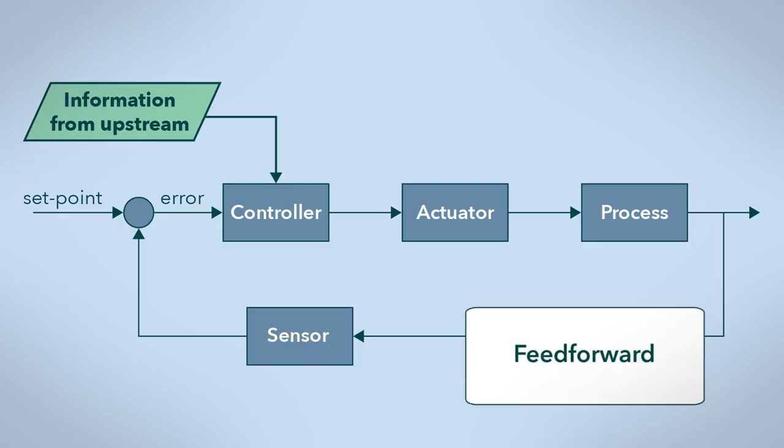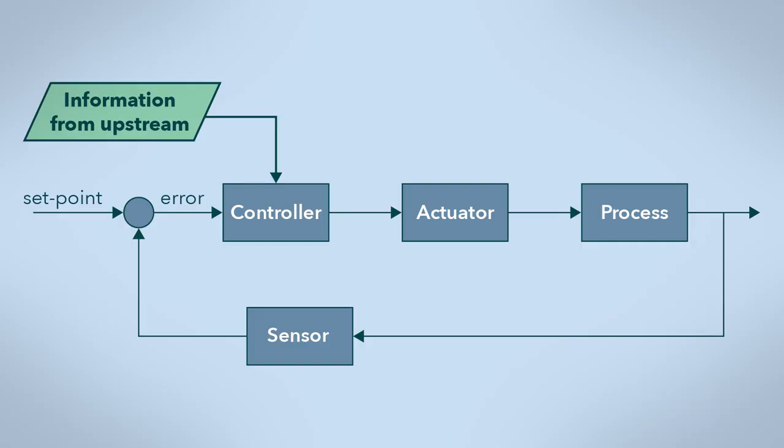Feed-forward control occurs in systems where there are processes in series. Information from an upstream process can be used to control a downstream process. This allows for a coordinated, proactive response, but it requires a very good model of how the process responds and will not deal with unknown events very well. Feed-forward systems are often used in conjunction with feedback loops, as we can see here.